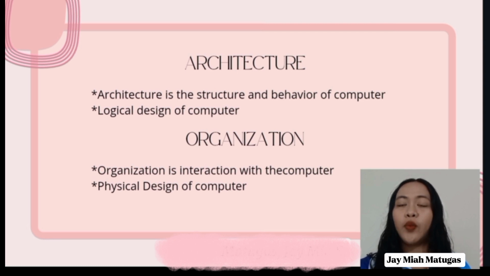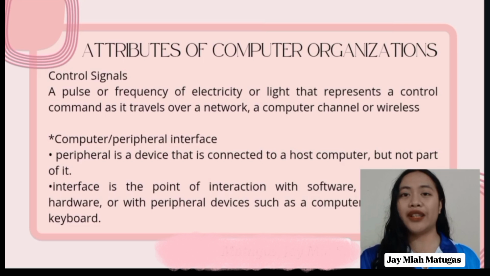And on the other hand, when we say organization, it is the interaction with the computer. It is the physical design of computer. It is about how these parts are put together and work in the real computer. It is like, kapag nakapagpatayo ka na ng bahay, kailangan mo na ng parts nito, ng mga windows, bricks, and doors para mapatayo ito ng maayos. So, in a simple word, computer architecture is the plan and computer organization is how the plan gets built and work in real life. Now, let us discuss the attributes of computer organization.